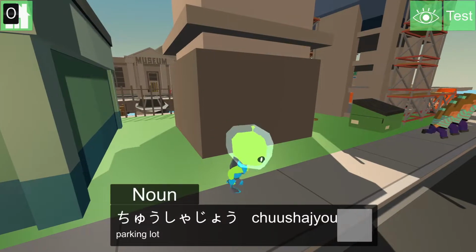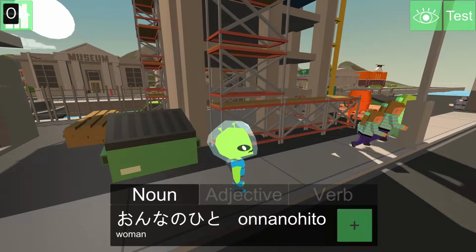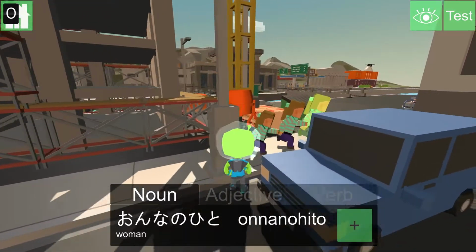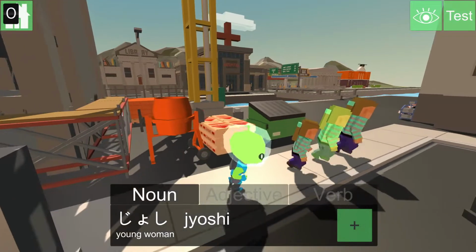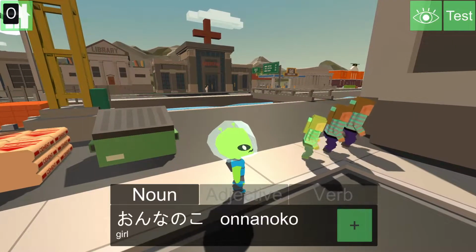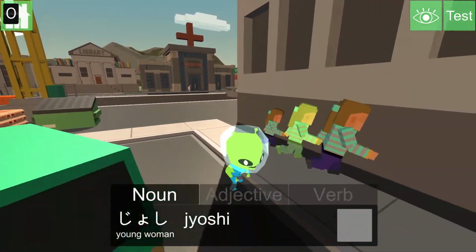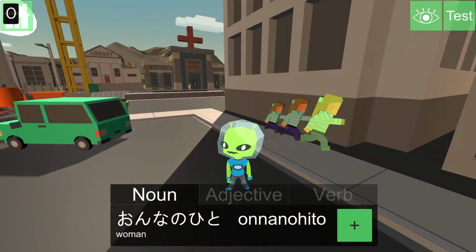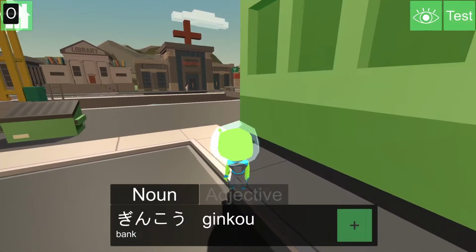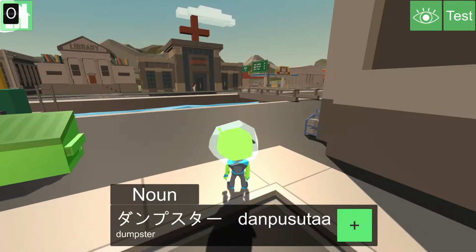Chūshacho. My god. Onnanoko. Onnanoko. Onnanoshito. Onnanoshito. Joshi. Joshi. Ah, okay. Yeah, let's go. Onnanoko. Joshi. Onnanoshito. Ginkō. Dumpster. I was curious whether or not it had another word for it.